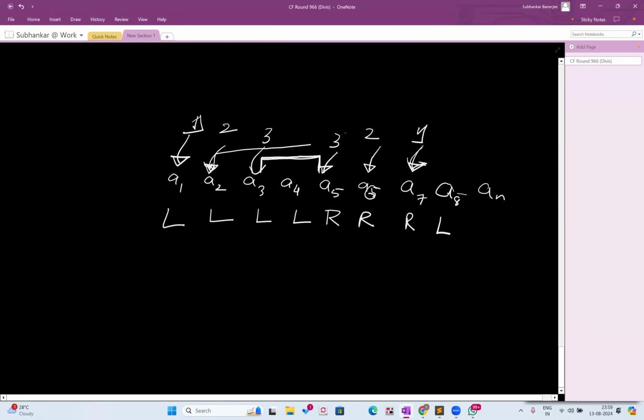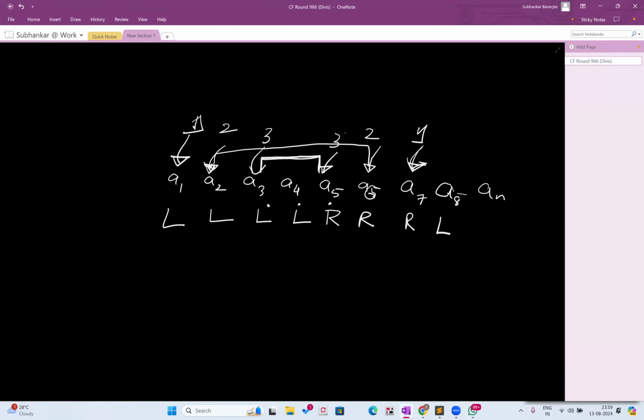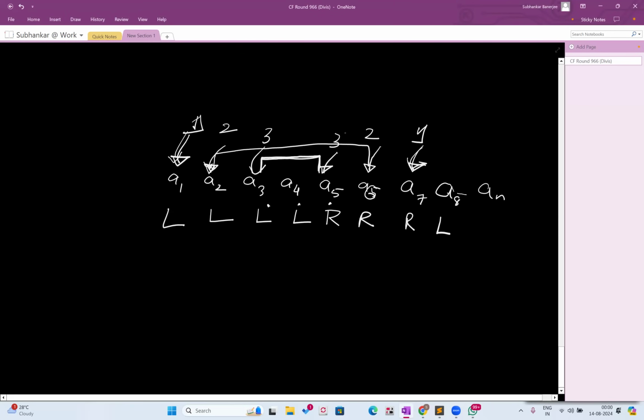But then I can choose this segment as well, because outside this nothing is marked dot. This thing will become dot after I choose this segment. So I decide the segments first and I will just go outward from them, not inwards, because if I choose the outward segment first, then inward segments cannot be chosen because all of them will be marked dots. So how can we choose segments such that the sum is maximized? So for that, for the leftmost L, I'll choose the rightmost R.